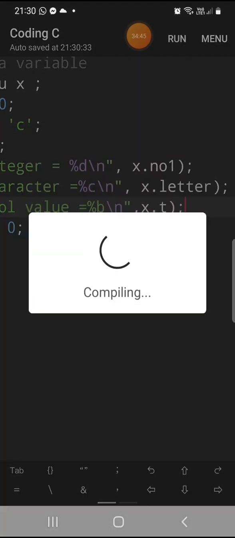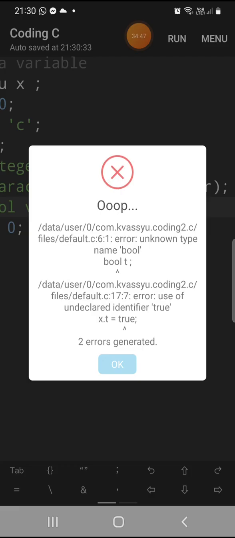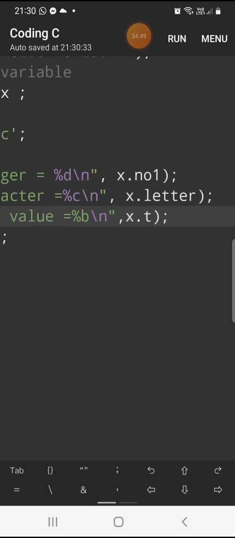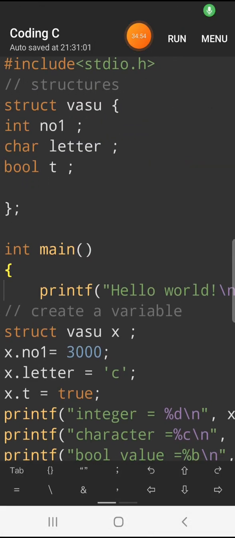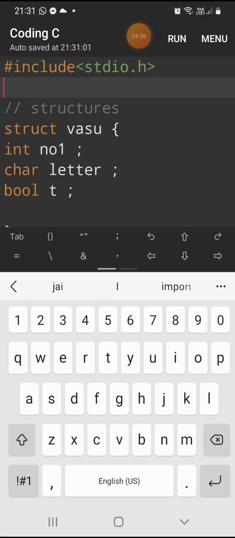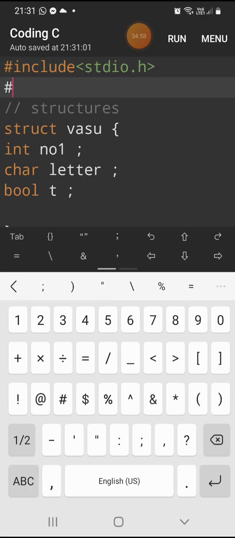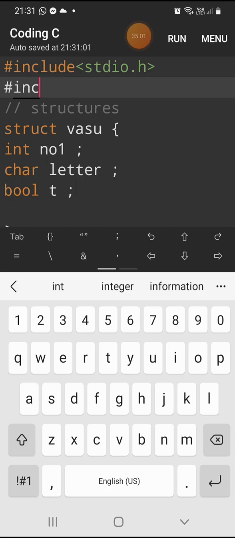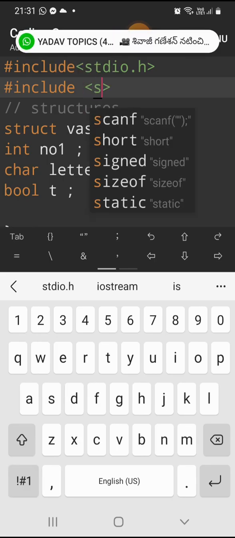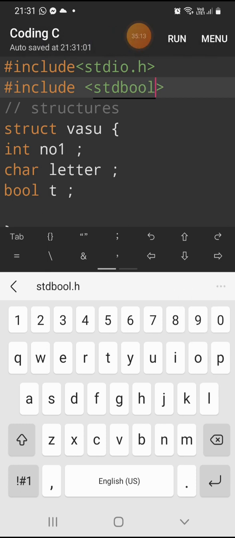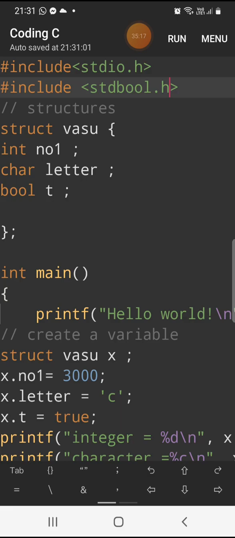Now run this code. We are getting 2 errors. Let us see what is happening here. I am getting the error. I told you that bool is not an inbuilt data type. At that moment I need to include stdbool.h. stdbool is a standard library, the boolean library.